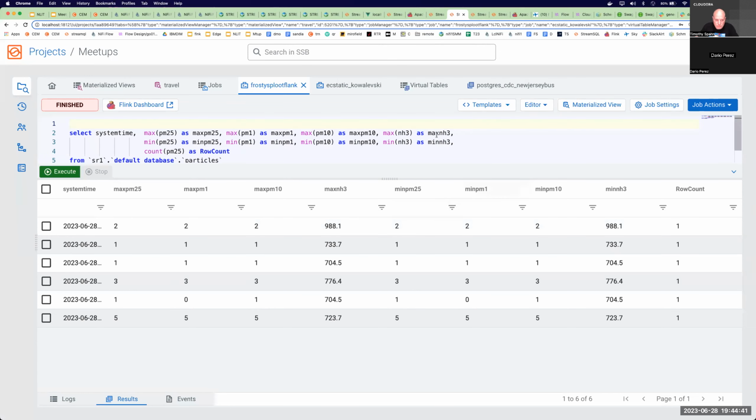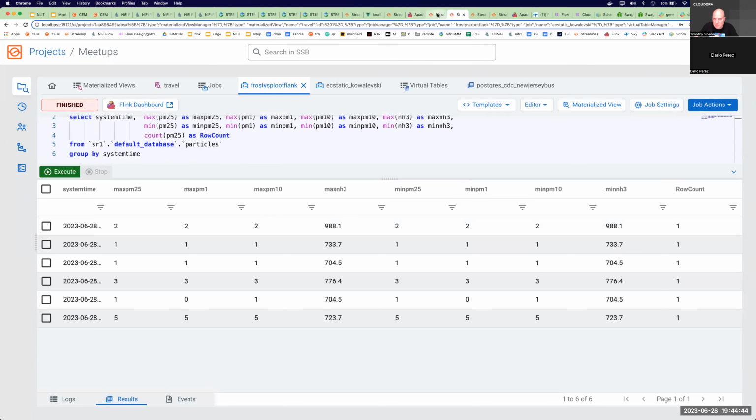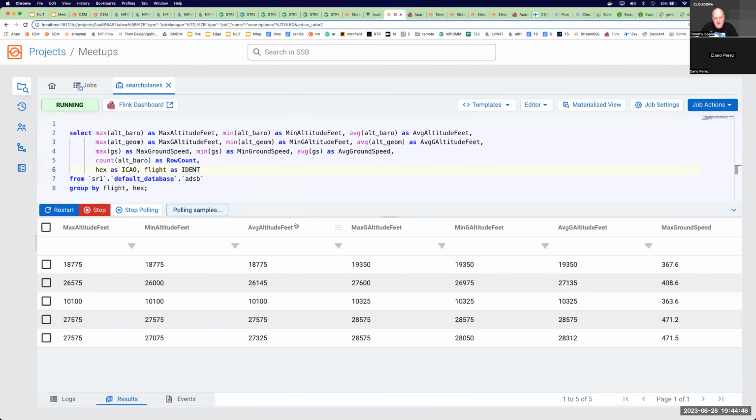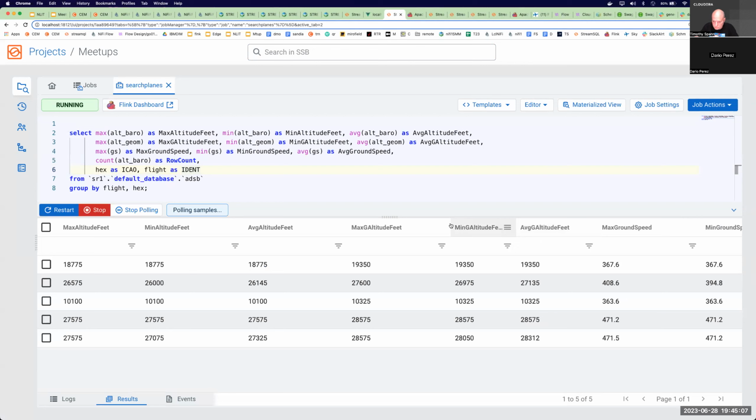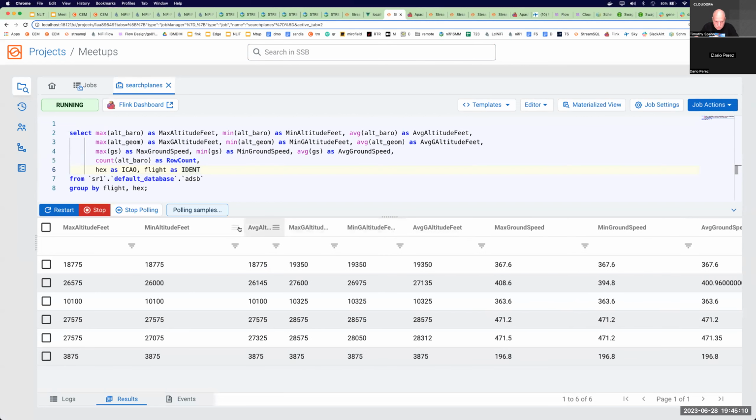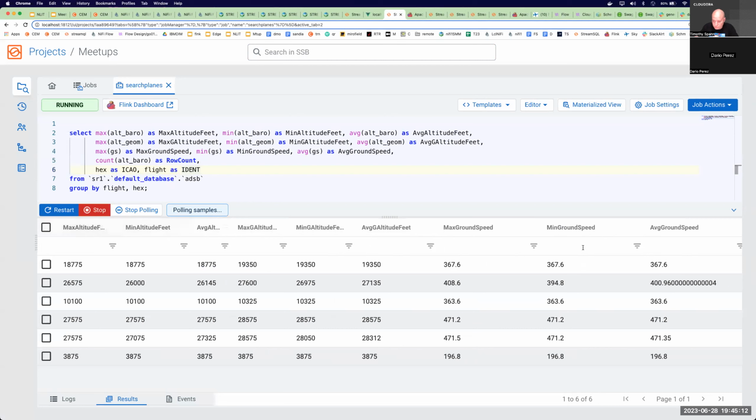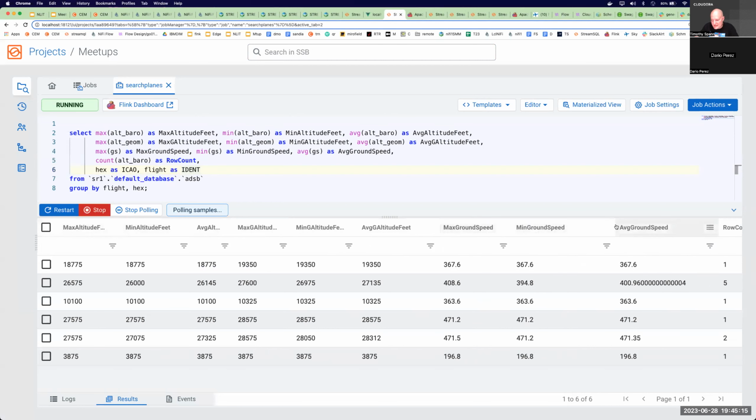Right? This is a really interesting capability. But you see, this is why we call this a continuous query. If this was a batch query, you might have had 3, and that would have been it. Maybe you run it the next day, you get 4 results, but this query is running all the time, and new results come in. So another plane comes over, it'll be a new row. Think about that going to a Kafka topic, where another agent or another piece of software could be listening for events hitting it, and then you can handle those events as they happen in real time, not 2 days later. Not a minute later, not a second later, the second they hit.